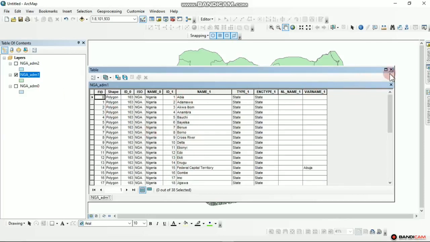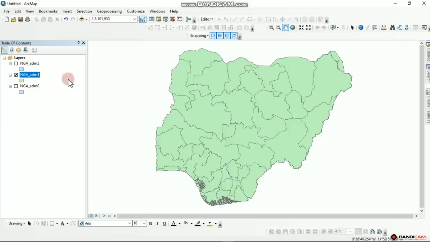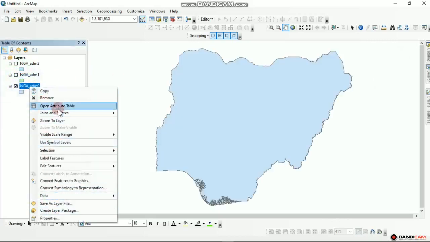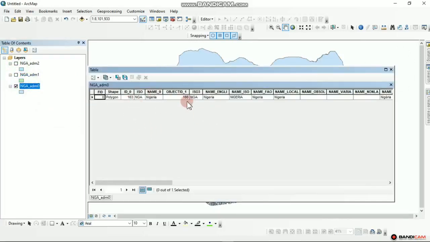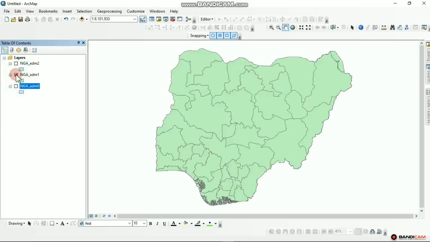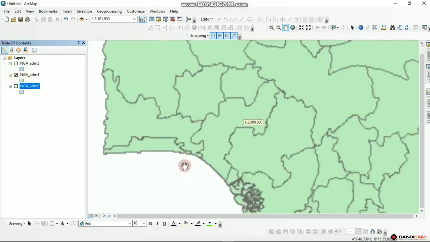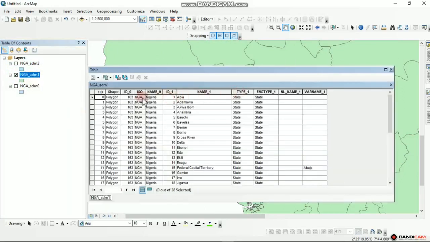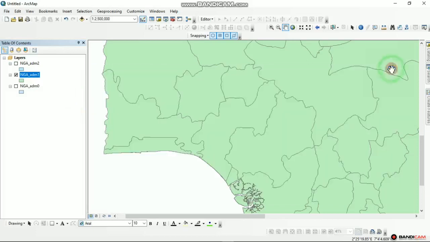So I would like to use close back, and then the last but not the least is just housing Nigeria territory with the information here. Okay, so I will click on this Nigeria admin 1. I would like to extract Lagos state. Now what we do is we'll go to open attribute table, we'll take note of the field, okay, that has the name, is called name 1, where we can see the name of the state.